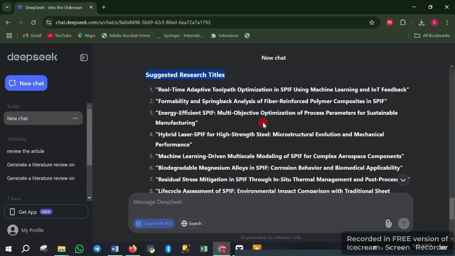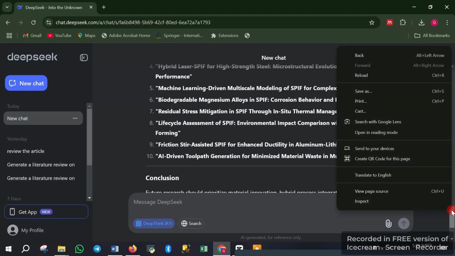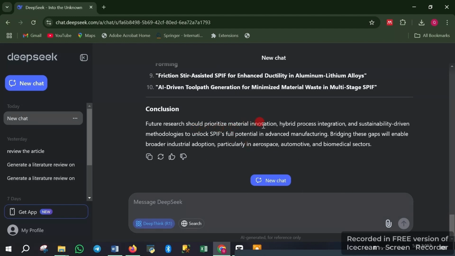By using this method, you can generate your research ideas. As shown here, these are very good research topics because it is primarily based on recent journals. Then secondly, it analyzed and provided the research gaps. It provides the optional research ideas for further investigation. So this is a very useful tool if you want to find literature reviews, literature gaps, and optional titles for further investigation.